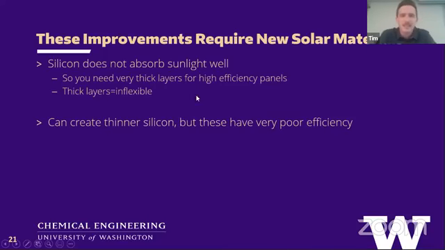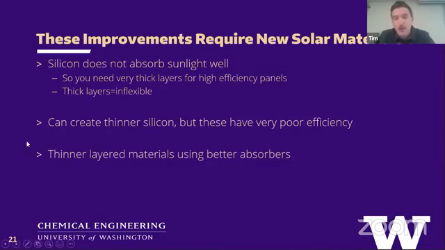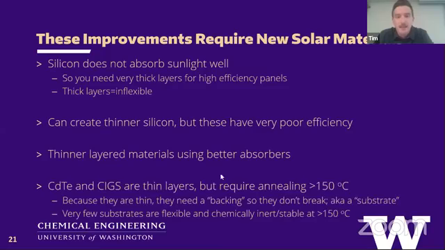But if we create thinner silicon, we just have very bad efficiency as a result of this bad absorption. There are some light tricks that you can do to change the angle at which light hits your solar cell and try to improve your efficiency, but these have not exactly worked in commercial and practical devices. And so we need to find alternative materials that have better absorbing properties to try to make these flexible and lightweight devices. And that's part of the motivation for why cadmium telluride and copper indium gallium selenide are a thing.